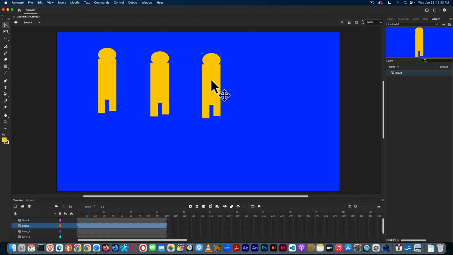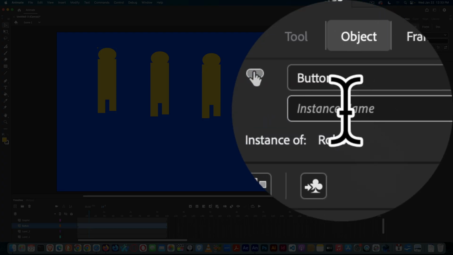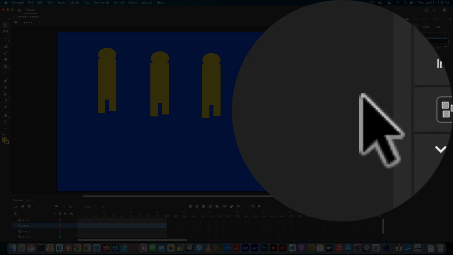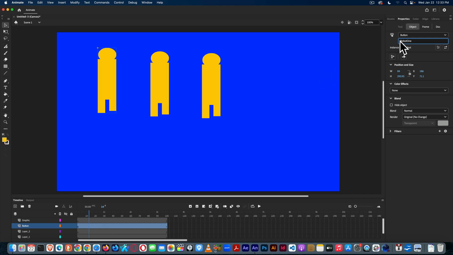Well, the way to do that is to select the actual button, come up to Properties, and you have an instance name. So here's where I can make a distinction. And it's always best not to use spaces, and use camel case, a combination of uppercase and lowercase. So now this button has its own instance name, which is important.